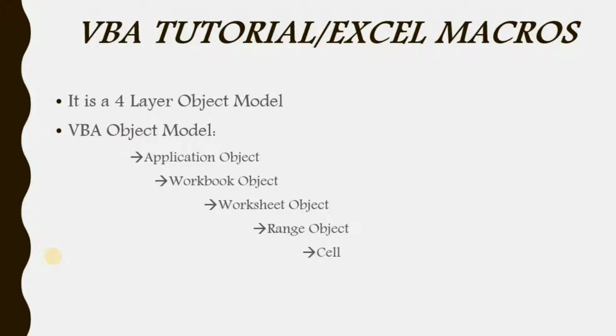And the next one is workbook objects. It is also one type of default object. Every VBA editor has a panel on the left side, which shows all the sheets that we have access to, as well as all the modules that we are writing. If you are creating a separate module for some procedure, then you will have that separate module in the left side panel as well. So for every workbook that you have, like if you are working on a workbook named book 1, there will be a separate section on the left panel.